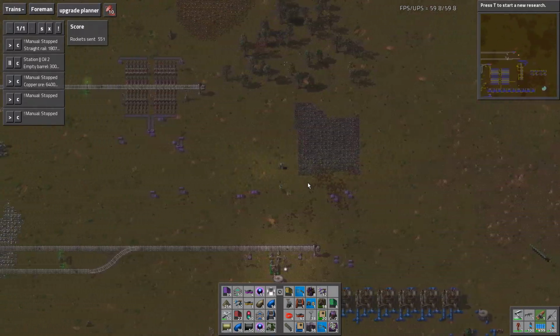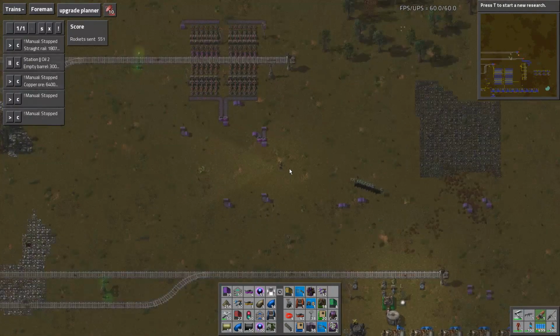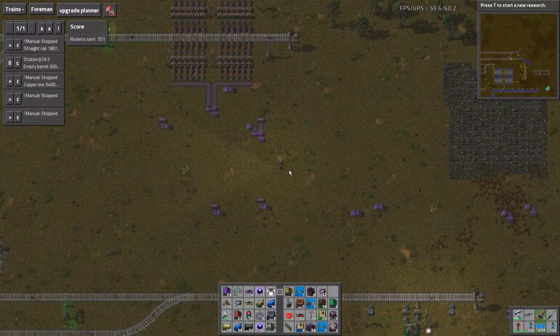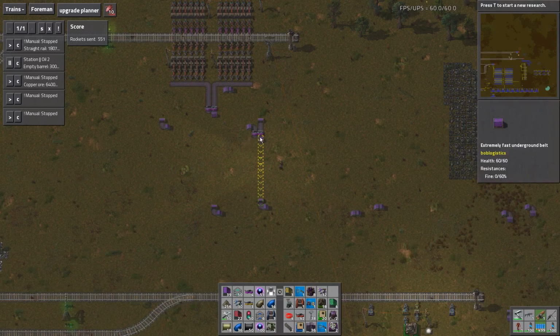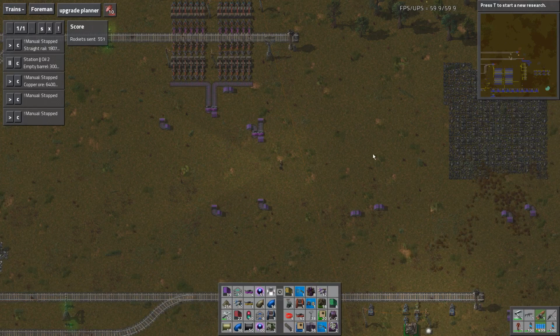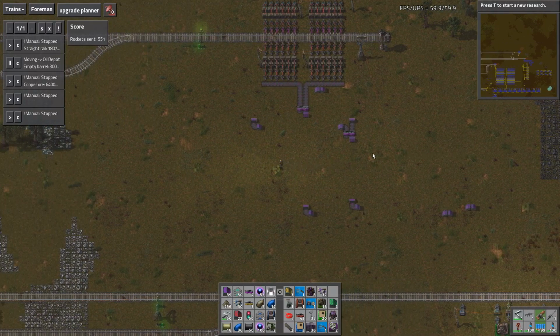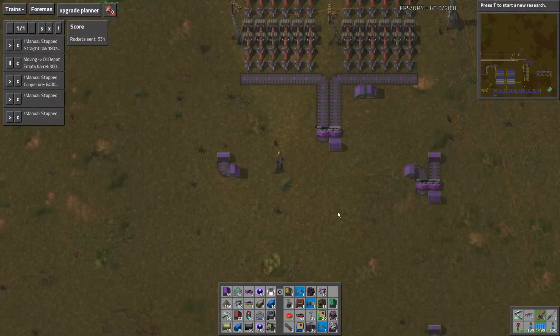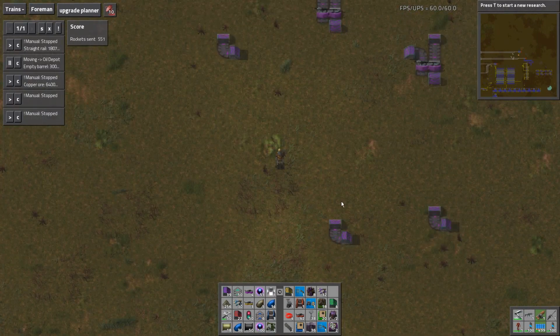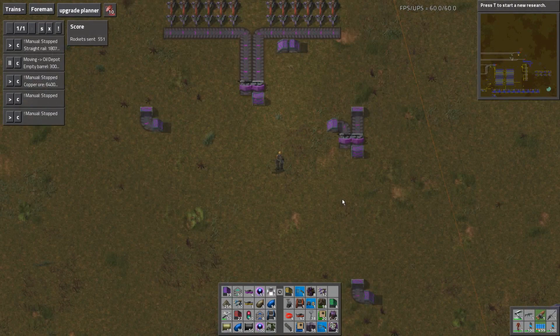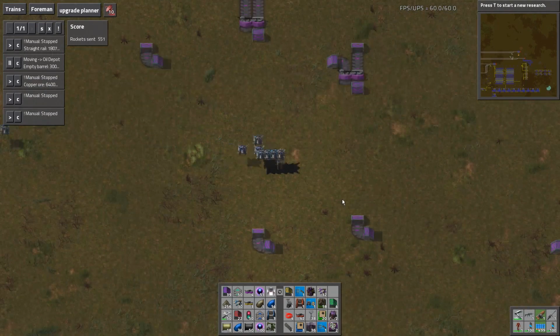Let's see if we can get something else coming over. So, I think I need to change this arrangement. We really need to have a four-way splitter and then split off one of coal, a little bit like we did with the copper. So, yes.